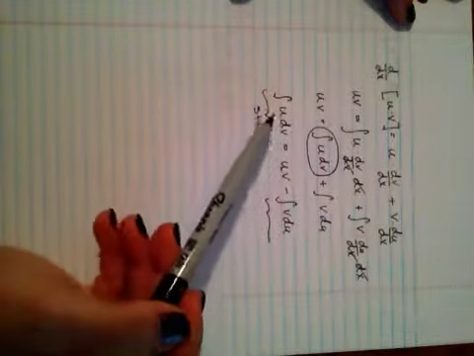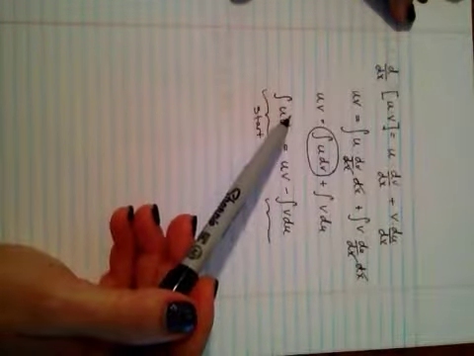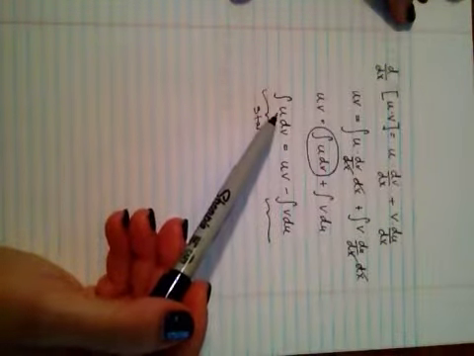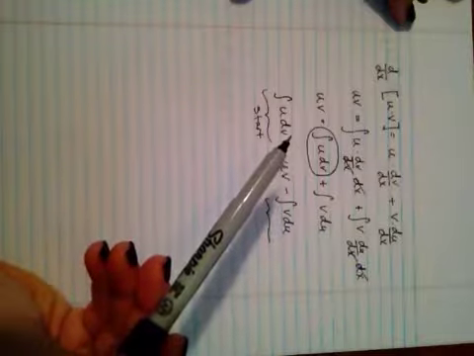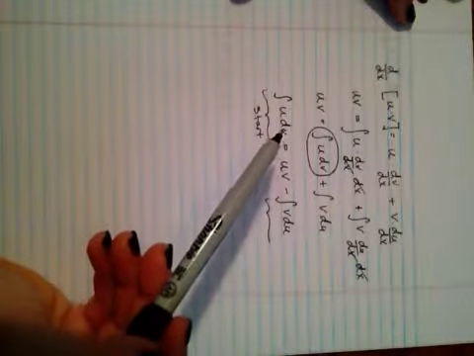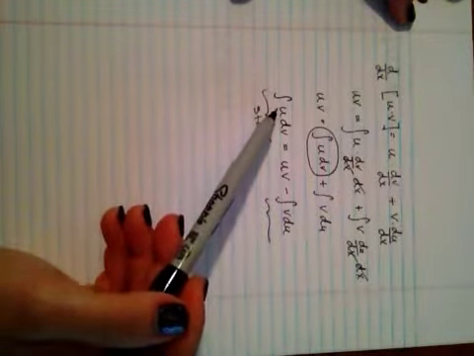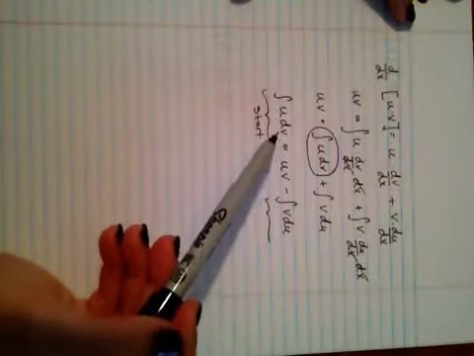The general rule for me is that if you have a polynomial, you're going to try to make that your u, unless there's a natural log in the function. If there's a natural log in the function, I'm probably going to choose that as my u. And the dv will be the other part of the function. So we're going to look at that with a couple of examples in the next video.